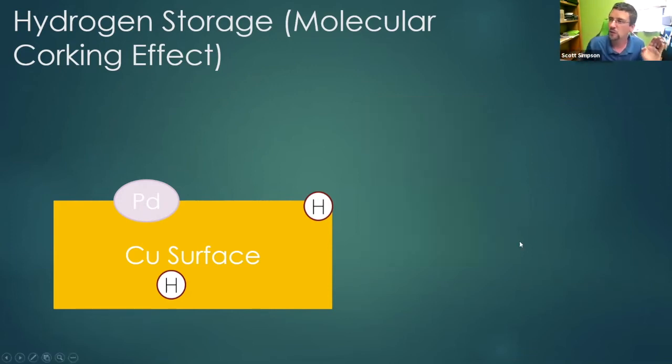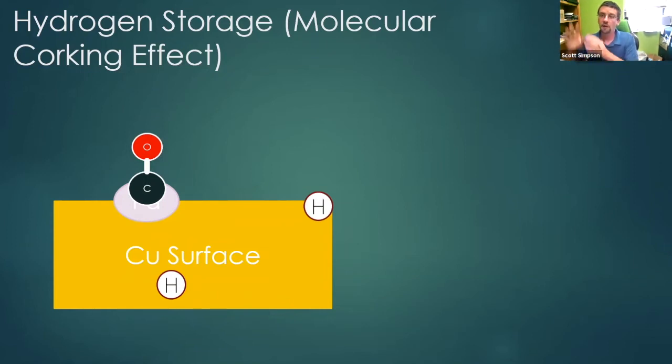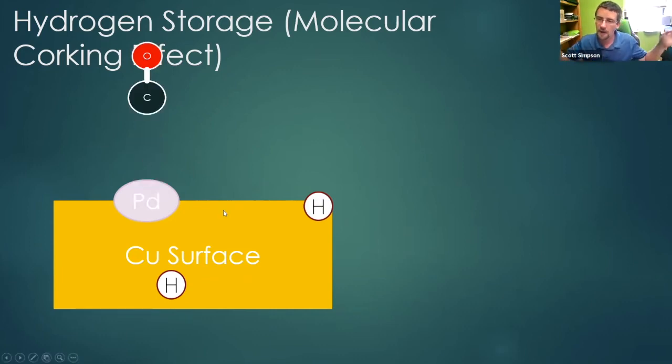But if these two H atoms come back together at that palladium, right now, they'll spontaneously leave, and it'll just make H2. So it's not a very good storage device if it can just instantaneously meet back up and escape. So what we can do is we can use a molecule or a ligand to bind to this metal. And then we've effectively trapped that hydrogen on the surface. When we want to use the hydrogen, all we got to do is just kick that ligand off, and then the H2 will come spitting back out.